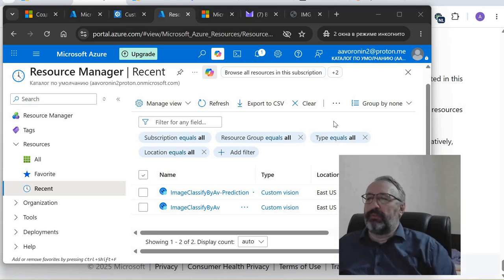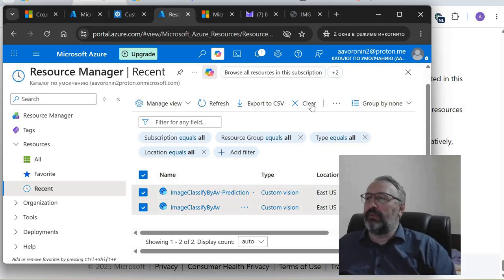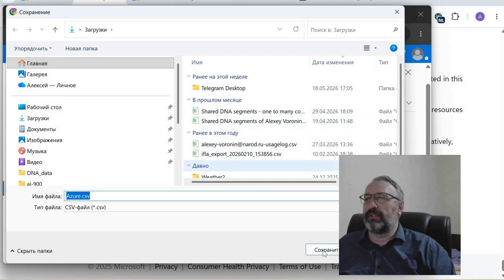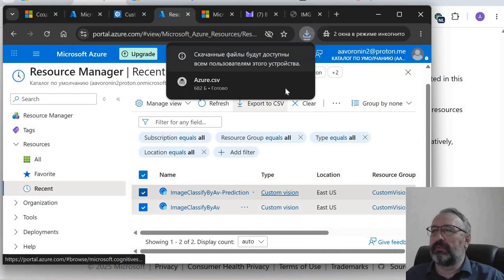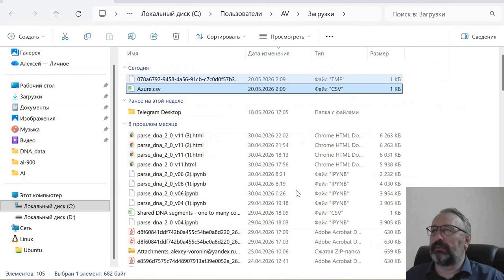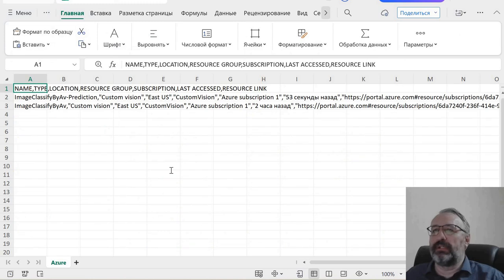Okay, I believe to clear resources we need to do this, and we need to press clear. Maybe we should first export them. This was just the list of resources.